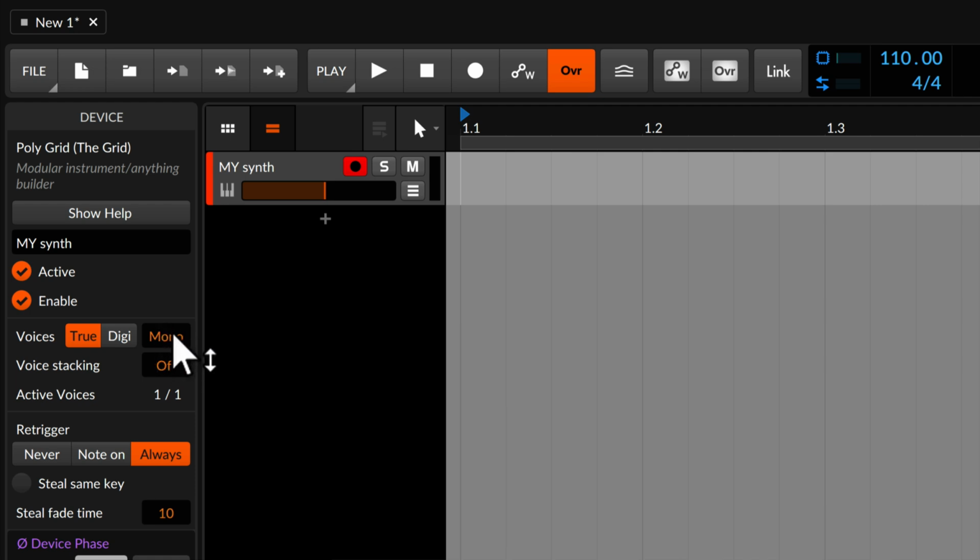But this is where the magic happens. It's in mono, and if we want to play, let's say, 10 notes at once, we can set 10 potential voices, so now we could use all of our fingers. We can go all the way up to 64, but that obviously is hugely demanding, although Bitwig is very efficient.